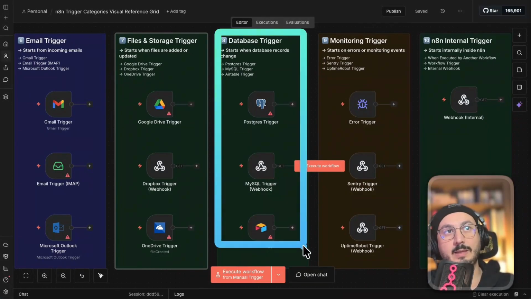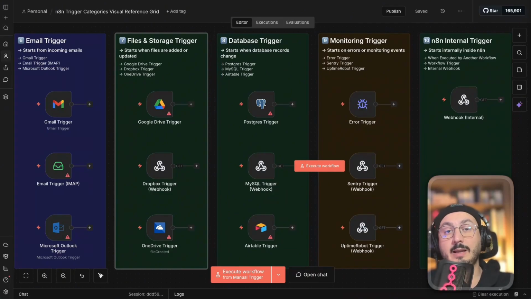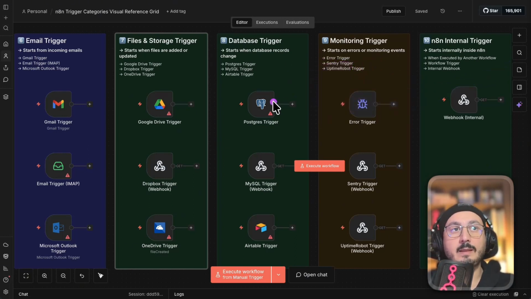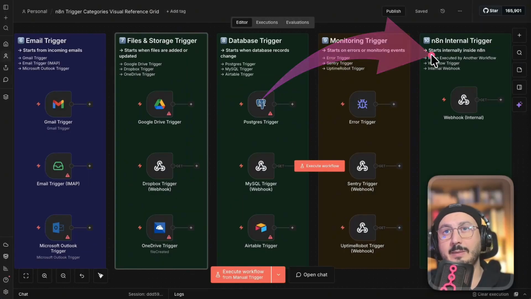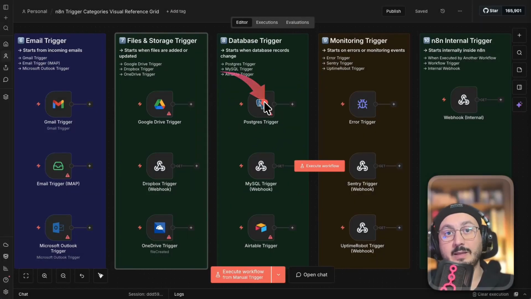Here we also have databases, which act as triggers. Of course, if I add a new row to my database, or if I modify or delete one, in other words, if I perform any action on the database, then I can trigger my workflow. And what about databases? There are a lot of them. Practically today, we have nodes for all the databases, for example, PostgreSQL. If I have a database, generally modern applications and structured data use PostgreSQL, I can connect it. And every time there is a change, it triggers the workflow.